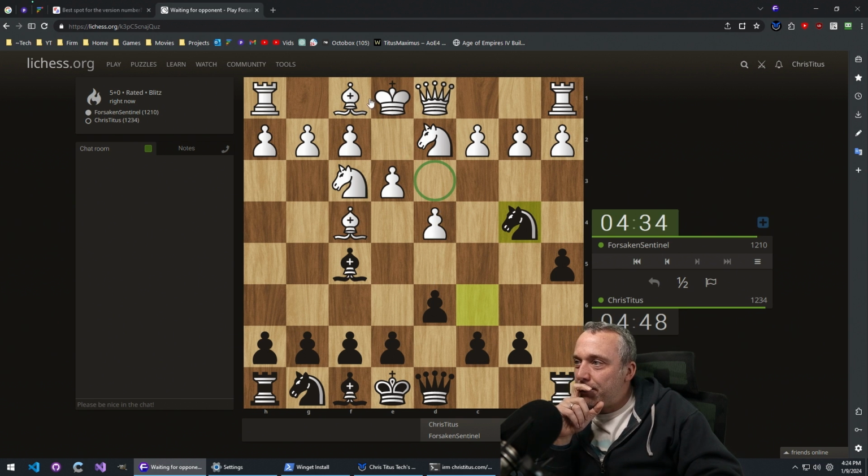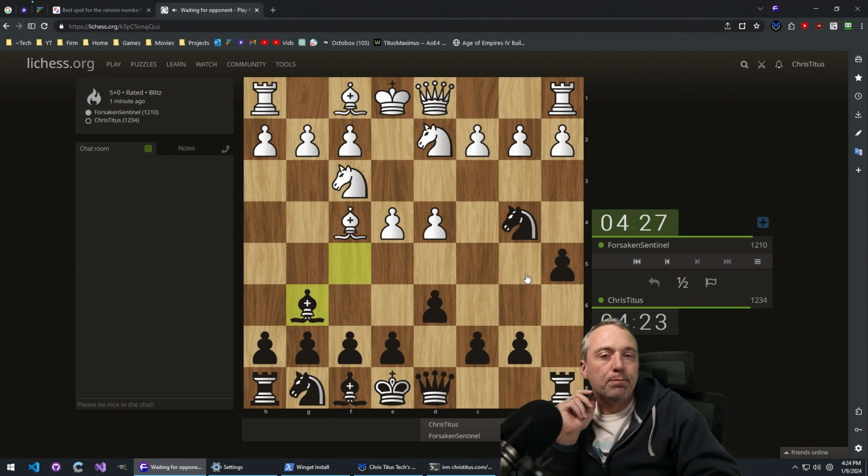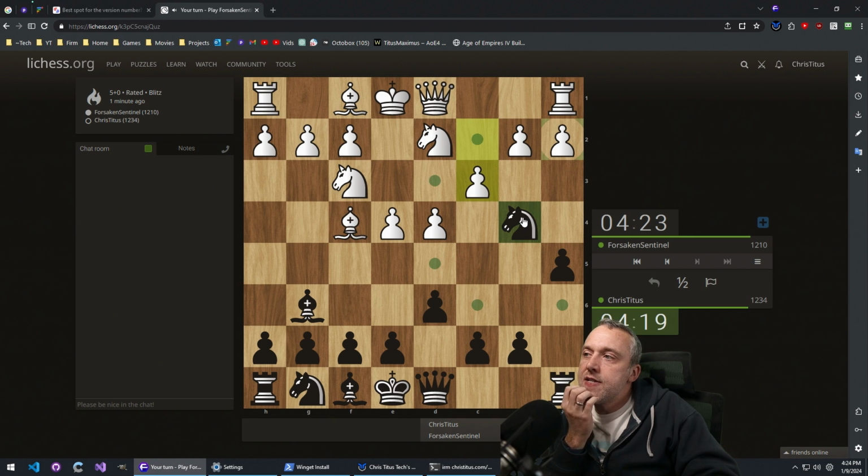What's he gonna do here? Probably right there. Nah, he can't do it. I'll just take and then take. I mean, that's an option. I like it. Not that bad actually. If I take, he'll take here, which opens up this. Let's just drop back. You know, I still like chess.com's pieces, Peter. That's still one of my faves on that.